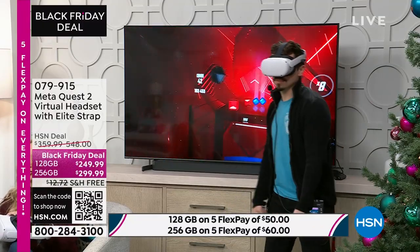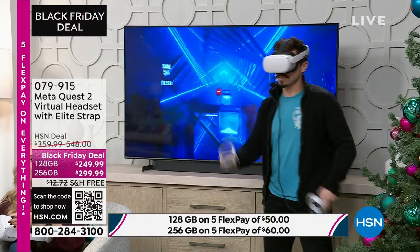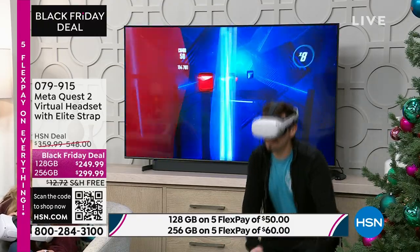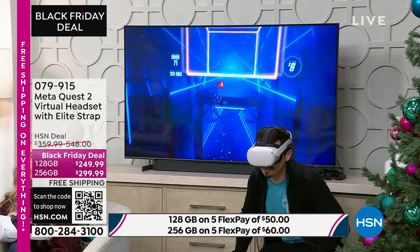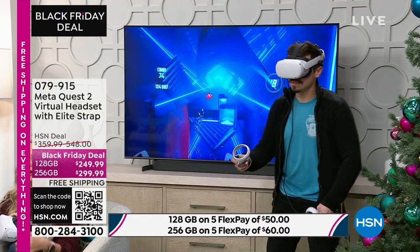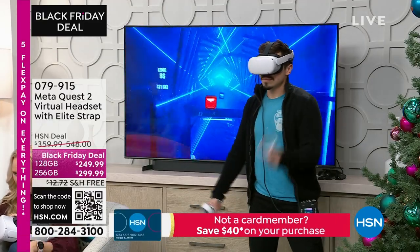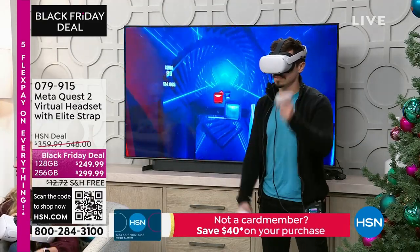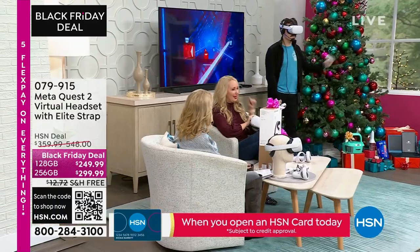These blocks are flying towards you, and you are slicing them in the direction of the arrow. But it is so much fun because it's in time with the beat of really fun music. Pop music. Yeah. With really incredible artists. You can buy music packs, too. I did Katy Perry, and I did Imagine Dragons, and there's so much music. It's so much fun. It's just exciting to play. That's one of the things that you can do.